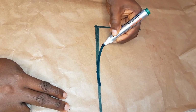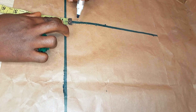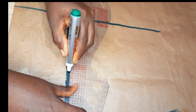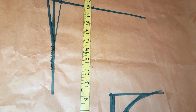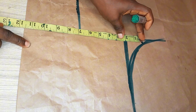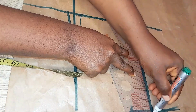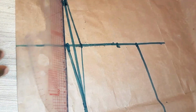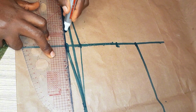Shoulder 8.5 inches. Armhole is 9 inches. So 4.5 for nipple to nipple. Half length is 18 inches. That's where I'm taking the dart. 1/2 an inch on both sides to get the dart. 9.5 inches for the bust measurement plus 2 inches. Waist 9 inches plus 2 inches allowance. I did not add the dart I took, because when I'm cutting on my fabric, that's when I'm going to add the dart.